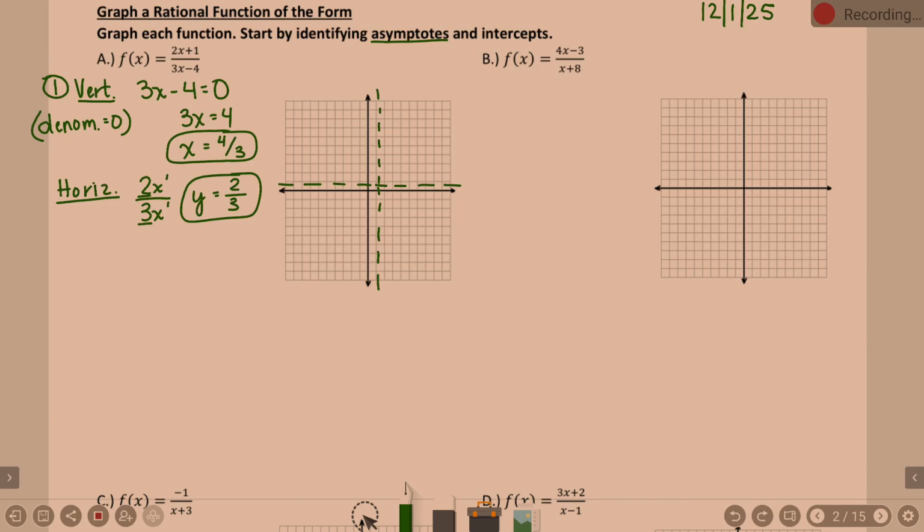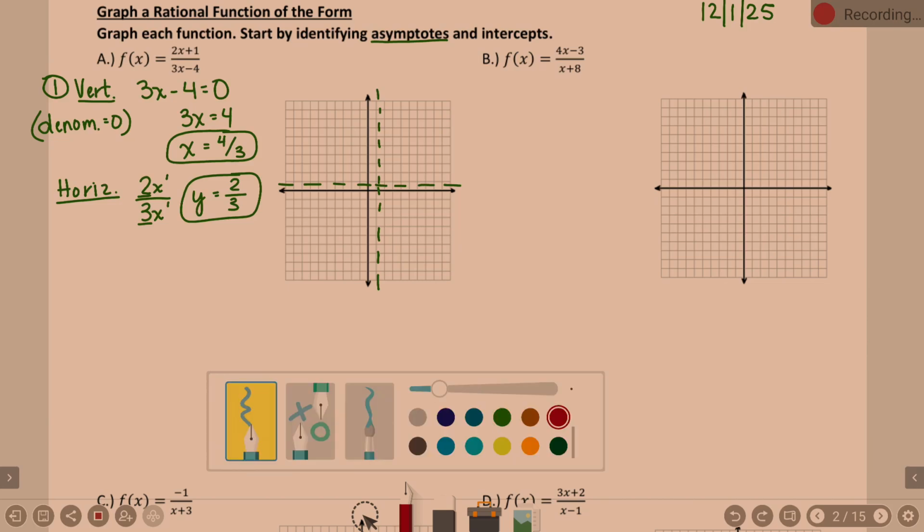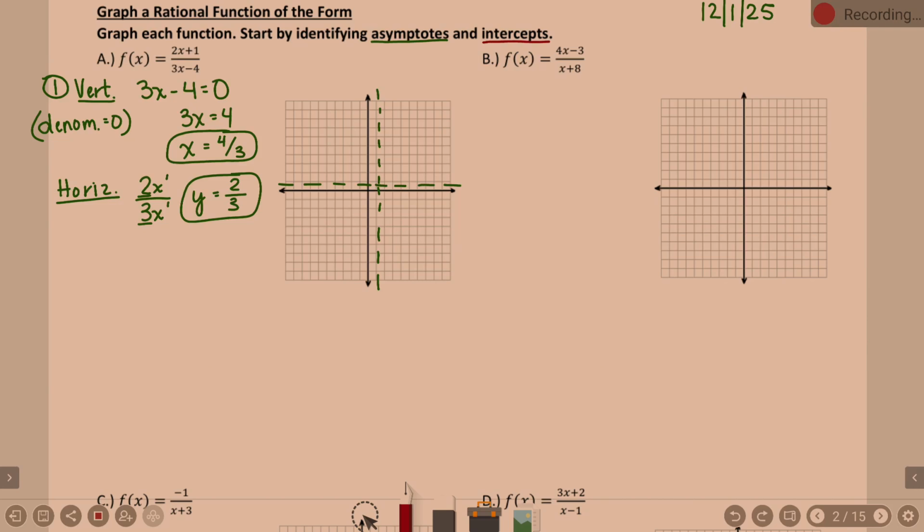So what I know now, okay, my graphs that are either normally in the first and third quadrant or second and fourth quadrant, well, now they're going to be within these asymptotes. So they're still going to be either upper right and lower left, or upper left and lower right. We've just got to find out a little bit more specific of where. So after we do asymptotes, my second step is going to be intercepts. So we're going to find our x-intercept and our y-intercept.